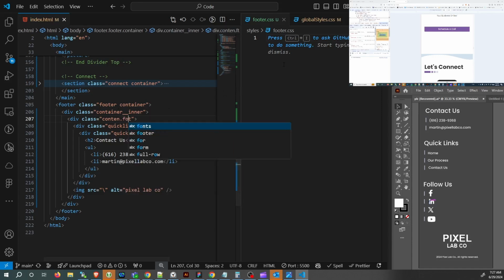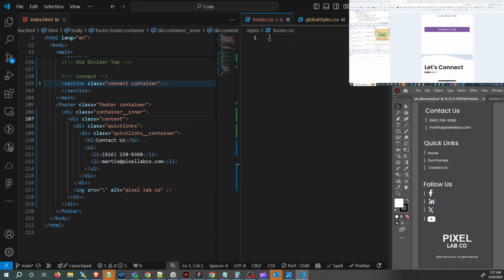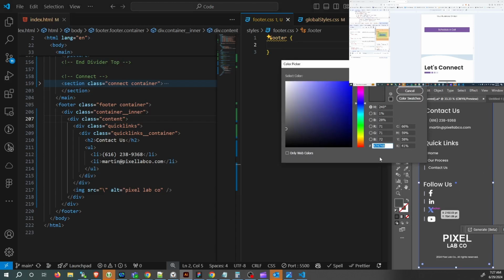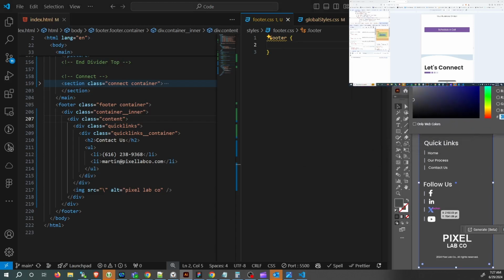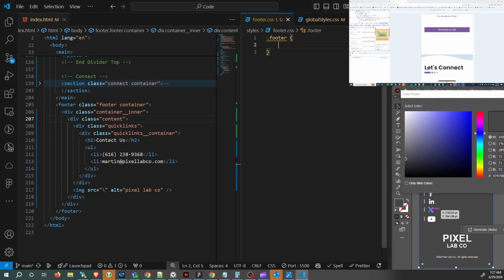Am I in the wrong? Yep, I'm in the wrong window. Dot footer. And we're going to want to give this a background color. What color is this? See if Adobe actually copies this. Sometimes it doesn't. Yep, it did.